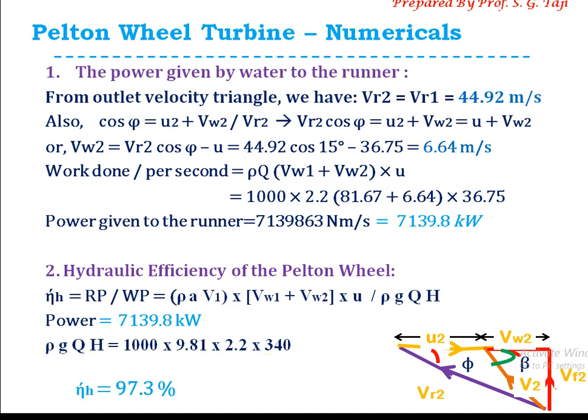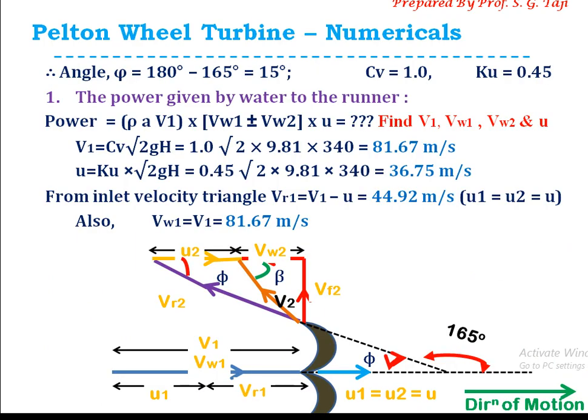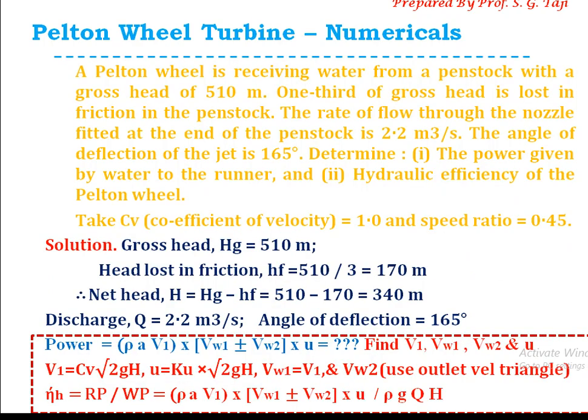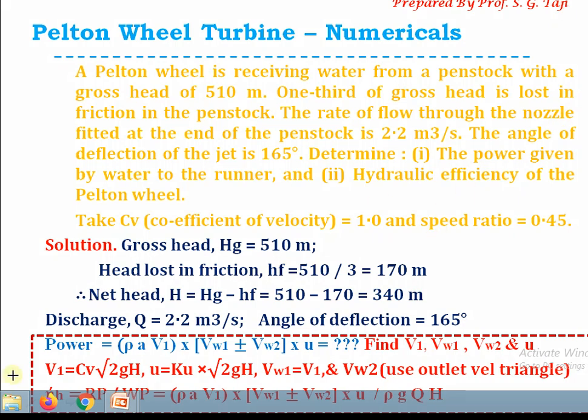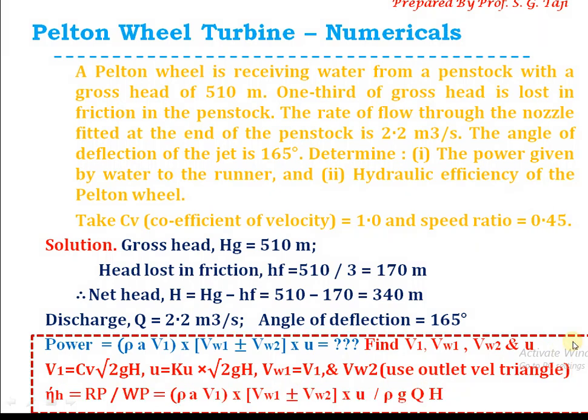So those numericals are very simple. Just remember the procedure, or just sum up what you need to calculate first. So if you see here, first thing we have summed up what we need to calculate and what we need to find, and then we have calculated all those required parameters, and then we have easily solved the numerical. So here I have just previously summed up: we need to calculate the power, for the power what are the unknowns, how to find those unknowns, and then proceeding for the hydraulic efficiency. Now let's move to the next numerical.